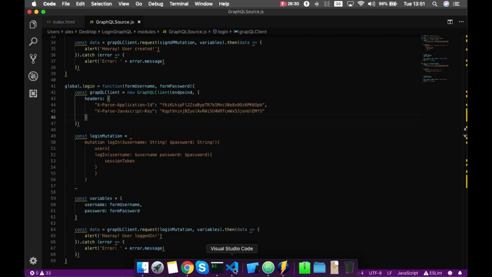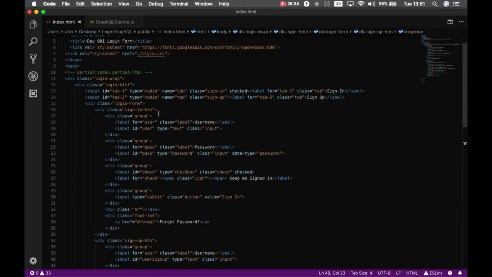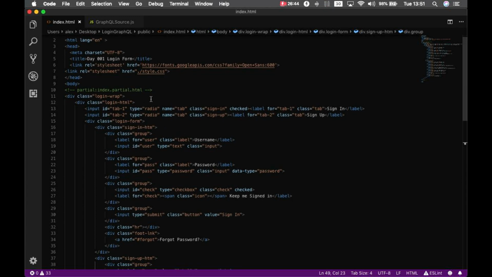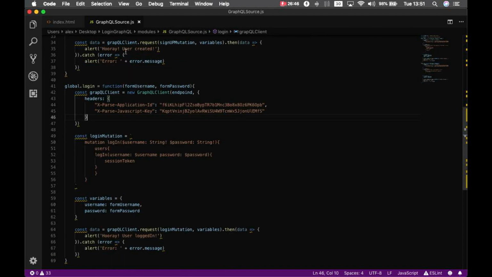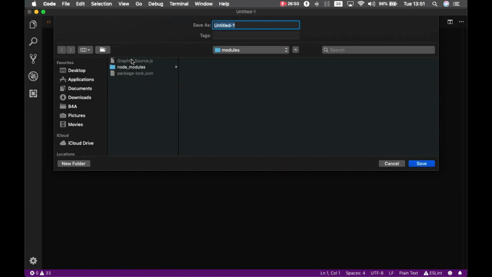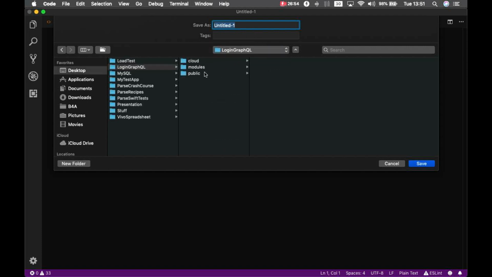So back here on the HTML file, we can now start making some changes and having our files included. But first I'm going to create a new JS file and call it main.js. It will be saved inside the login GraphQL and inside the public folder, so main.js.